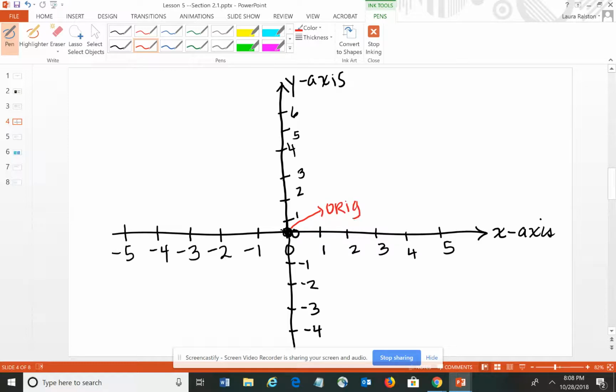Origin is kind of a fancy math word to mean the beginning, and so we normally start counting at 0. So hopefully it makes sense that the origin would be at 0 on both number lines. Again, what happens is it divides that flat surface into four regions. We start in the upper right-hand corner, and we call them quadrants, and they're labeled using 1, 2, 3, 4. So in the upper right, you have quadrant 1. Working counterclockwise, you have quadrant 2.